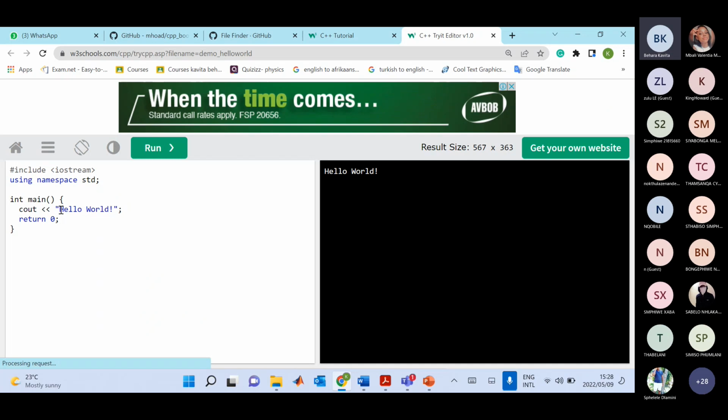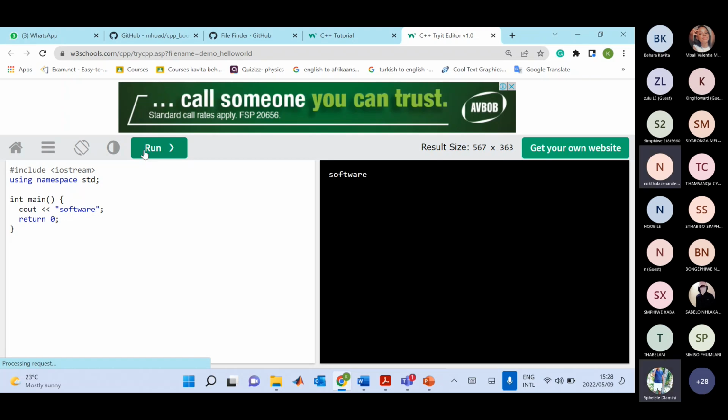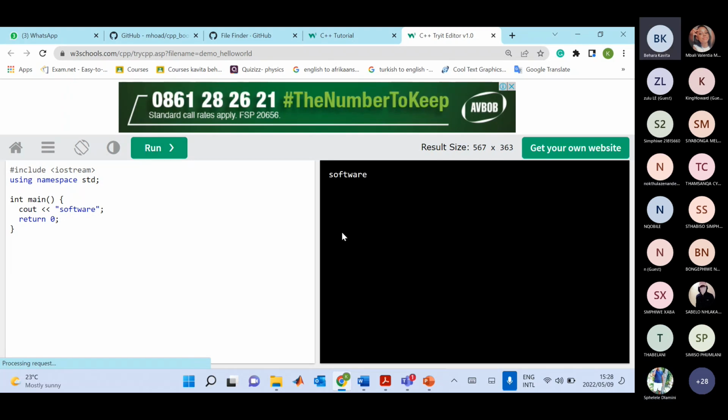If I change something here and run this code, you will see the code is running. And you will see the output in this black space, which is your console application, which you used in the lab. One is your editor, one is your output screen. Can you see that?